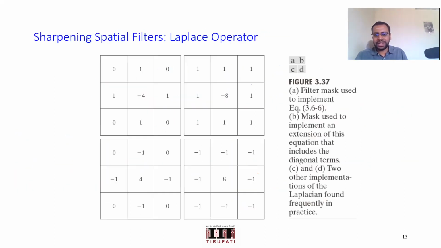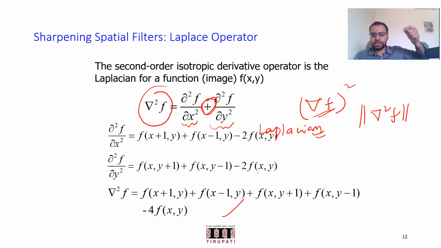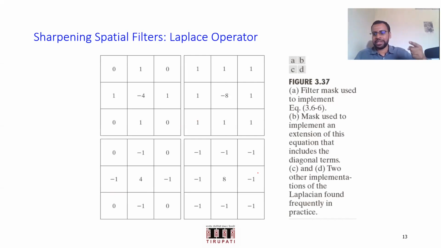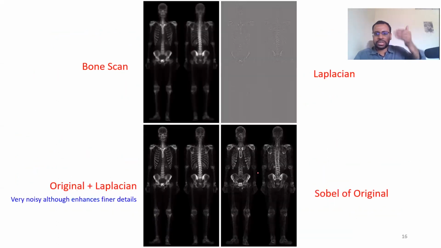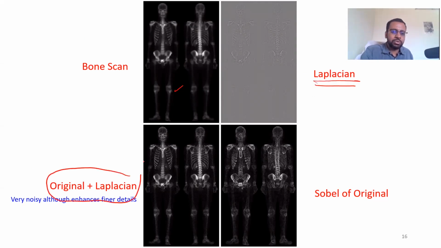Now if I have that, and I get these points only, I would add it to the original image. Since I'm not going into the details of this, if I'm going to increase the intensity, I'm going to add this image to the original image. So the original plus Laplacian would give me a much brighter image. And of course, it would also highlight or enhance the noise.